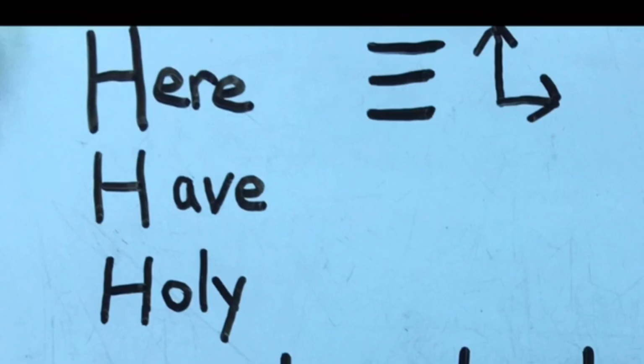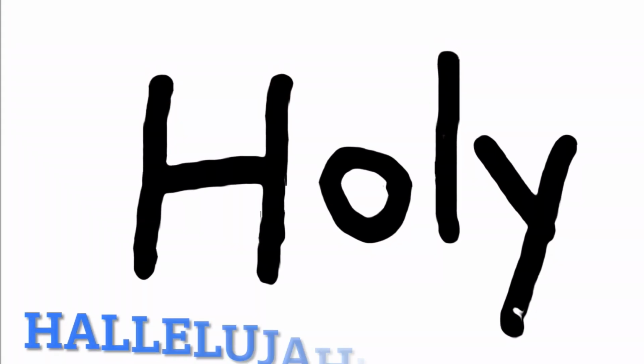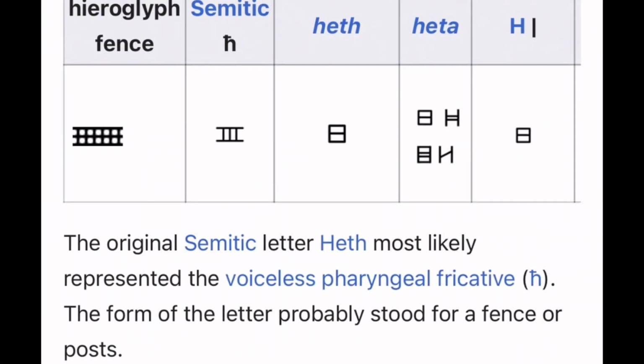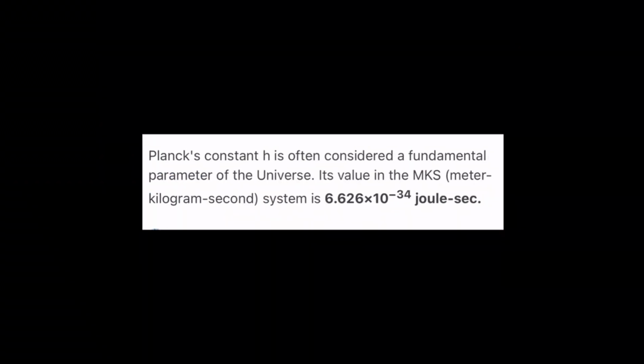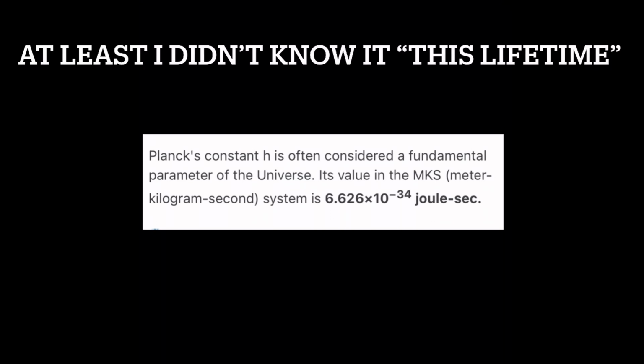As with all the letters, I use 3 specific words. I use here because notice the symbol of an H is a line with another line between it over to another line in the center, and that goes back to using our graph. I also use have because that's what you've got between here and here, and I use holy because between here and here, everywhere, is the holy place. And you'll see that H in every instance is used that way. You know, even Max Planck knew that H was the perimeter. And I didn't see any of this stuff until I started looking things up to put in these videos.